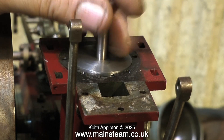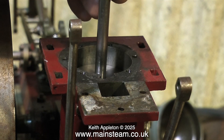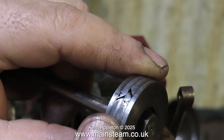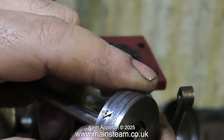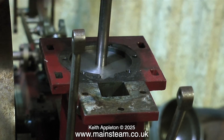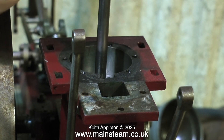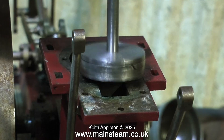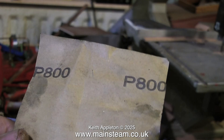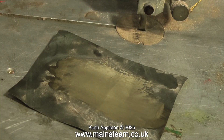But the piston is a rattle fit in the bore. By placing it in the cylinder, you can see that there's lots of side play on it. This is down to the piston itself not being the right size, and the rings are terrible. They do actually fit in the bore, but with no resistance, no spring at all. So they're just going to pass air or steam, as you heard when I was running the engine on compressed air. The slide valve is in fairly good condition, but as a matter of course I would re-face it anyway, using some 800 grade wet or dry sandpaper and a drop of oil on a very level surface.